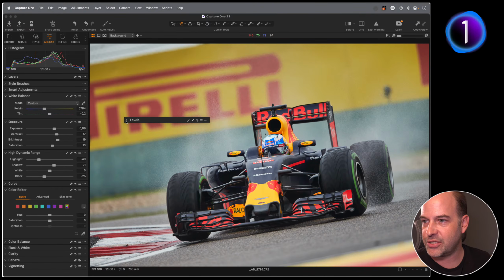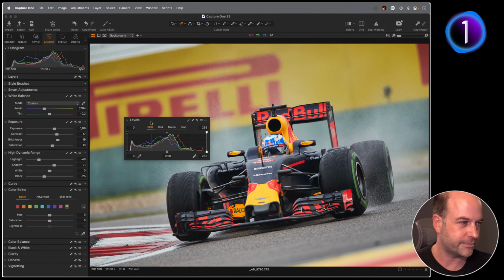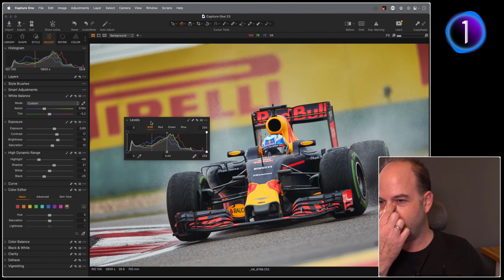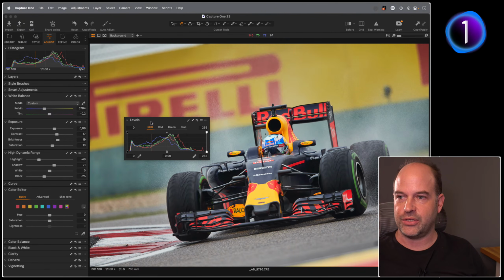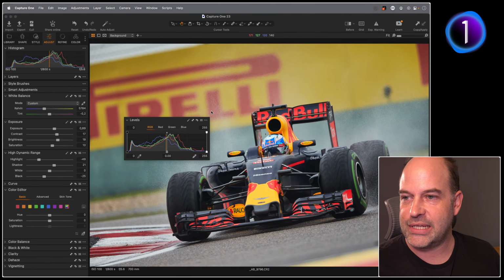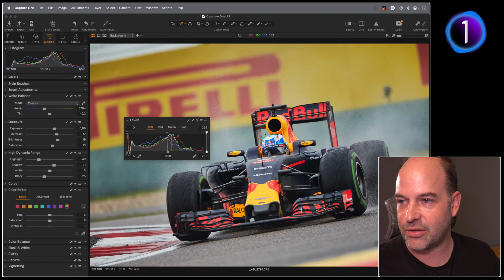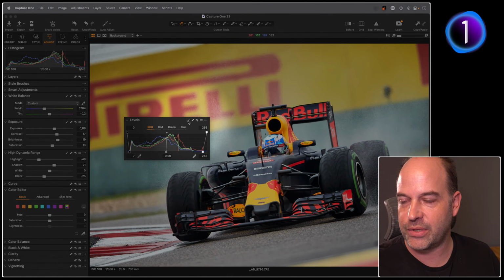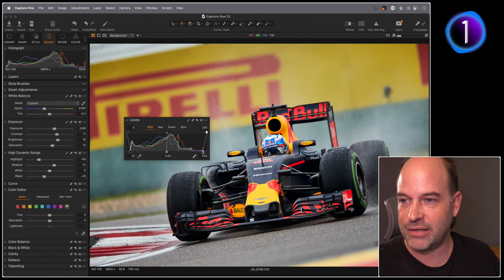Levels are a very misunderstood and underused tool, but it's a great tool, which you should definitely try to use in your workflow. So what we're looking at here is a bunch of sliders and a bunch of numbers, and it could be not very clear what's actually going on. But essentially, we're asking Capture One when we drag these sliders across, and we can either do that manually, or we can press Auto at the top. And Auto works great on this, to be honest. And that will just set the highlights and shadows to either end of our tonal range.